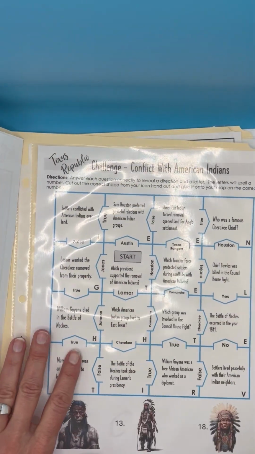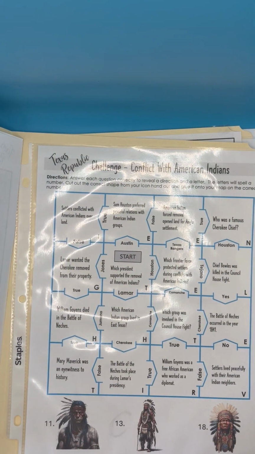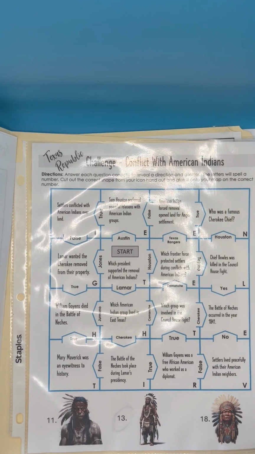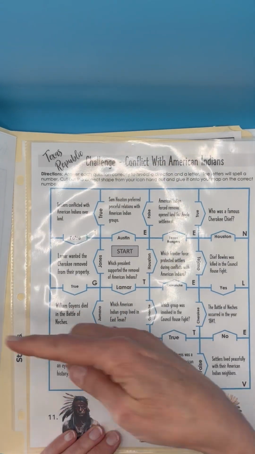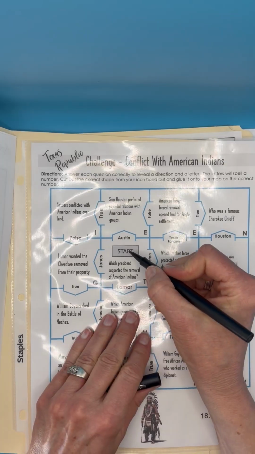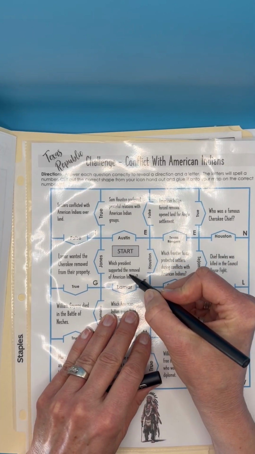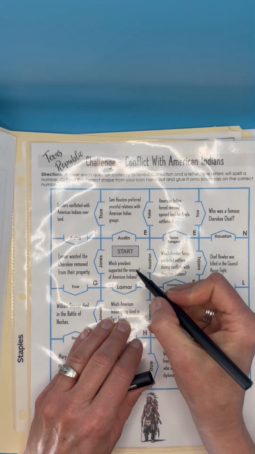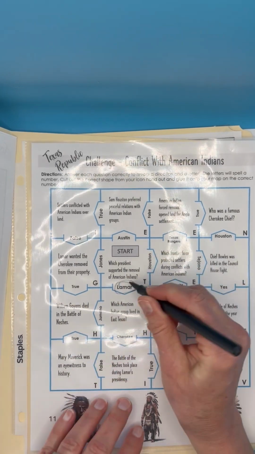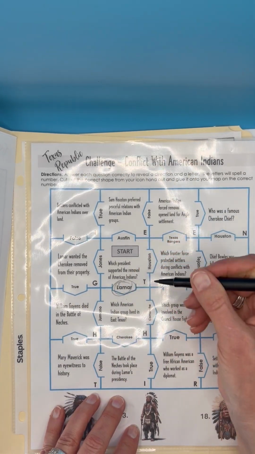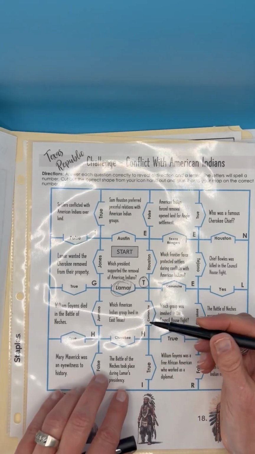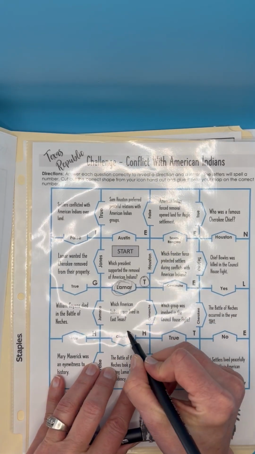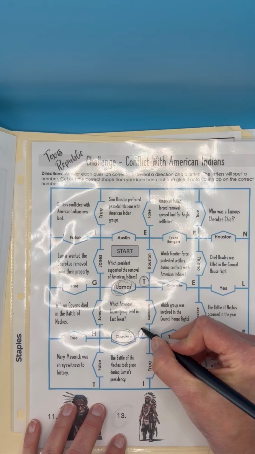And then I've got a challenge. Oh, looks different. Okay, so in this challenge, what I'm doing is I'm going to be answering some questions about the text that I just read. And I'm starting right here, and I'm going to be answering and then claiming these letters. So my answer right here is right there. That means I need to go this direction. I'm going to claim that little T right there. And this answer right here is right here, and I'm going to claim the H.